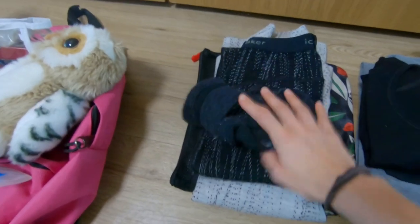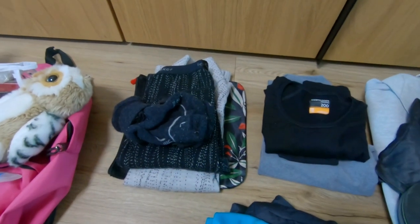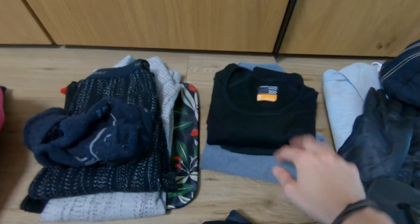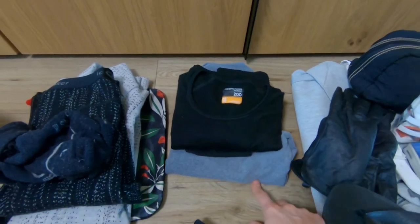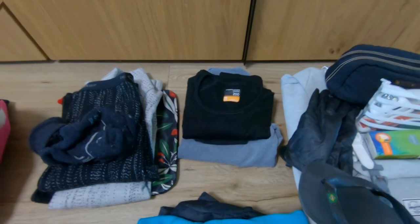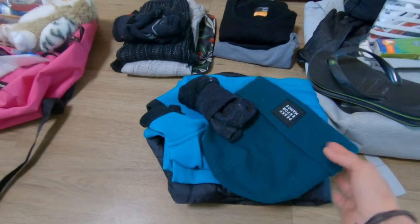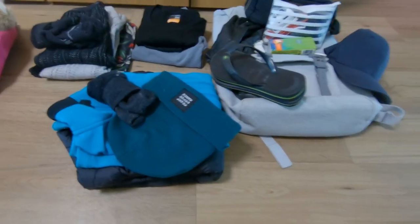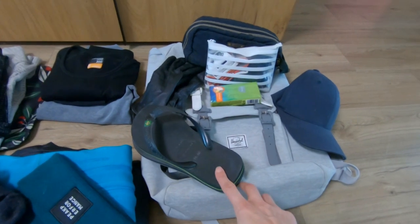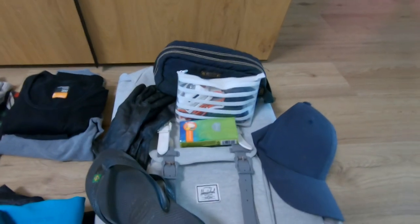Some socks and underwear — everything goes in this small bag. I just need to take it up in the rooftop tent. I take some changing clothes just in case: another Icebreaker long-sleeve and yoga pants and underwear. Also some socks, a hat, a fleece jumper, and a small coat. I always take my Havaianas in case I have a problem with my shoes, and some gloves.